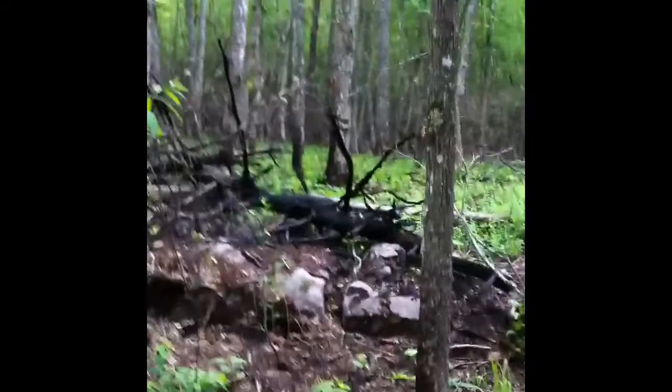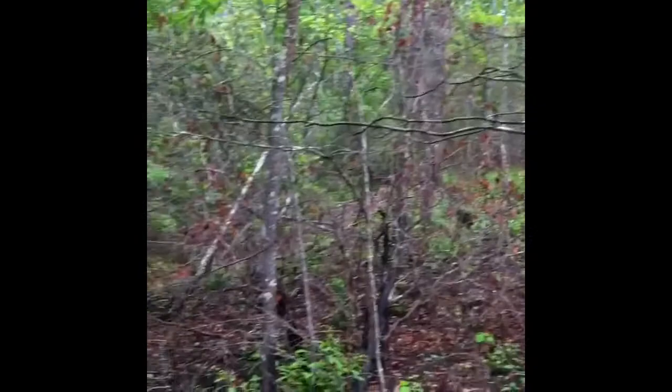I don't know if you can really tell or not, but here behind me you see all this nice green foliage. Well, apparently there's been a fire or something here lately, because if you look at the other side of the trail, the vegetation is missing. Now, I don't know if this is a lightning strike or careless campfire, or if it's just a controlled burn, because you can see on this side of the trail, no leaves. You go over here, on this side of the trail, there's an overabundance of leaves and green stuff.